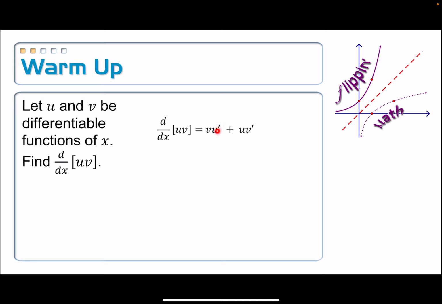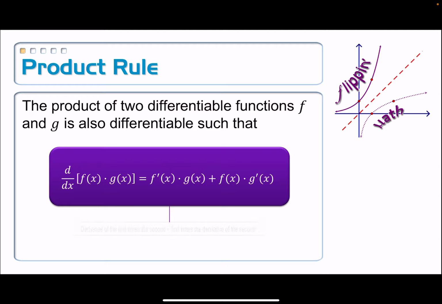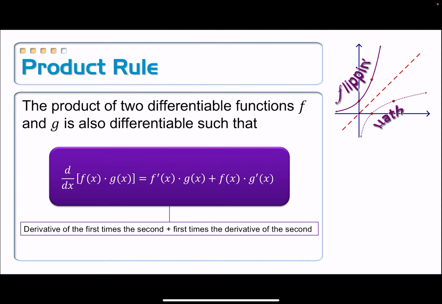So again, derivative of the first function times the second one plus the first one times the derivative of the second one. The reason I switched the order of these two things is because we usually write this in terms of the Leibniz notation with the du dx. Here's one more recap of the product rule. Two differentiable functions, this time f of x and g of x. We're taking its derivative, and here we can see the way that we originally stated it: the derivative of the first times the second plus the first one times the derivative of the second one.